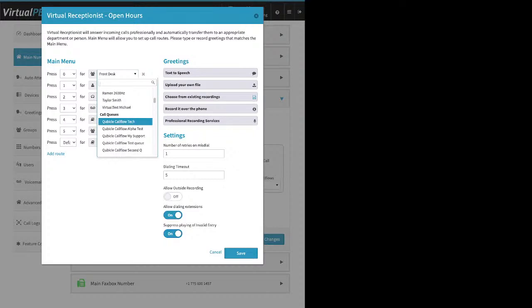Scroll down, we got call queues. This is if you're making use of ACD queues, which is an upgrade feature. Usually it's like a department with advanced call routing options. We have groups. This is an included feature also for departments. It's got more limited calling options. Devices, right? So you can send call menu options to a specific phone. Not always recommended, just because if that phone doesn't have its own built-in voicemail, either the inbound caller is waiting forever, they hang up. So not always the best experience.